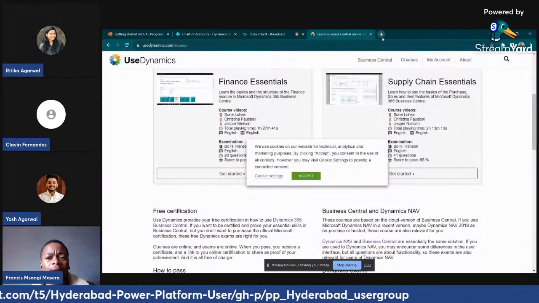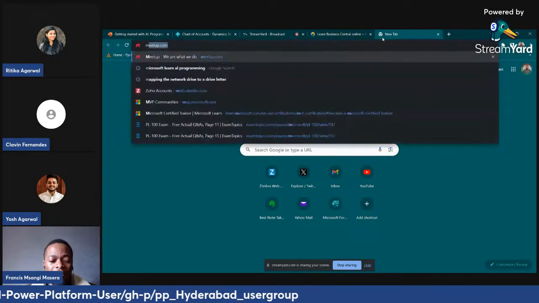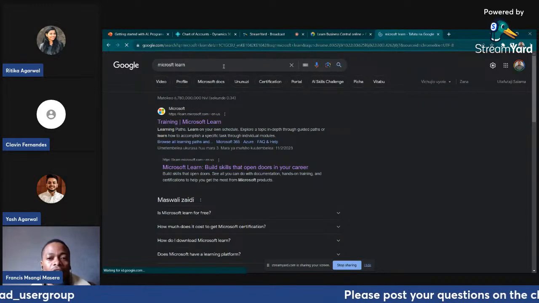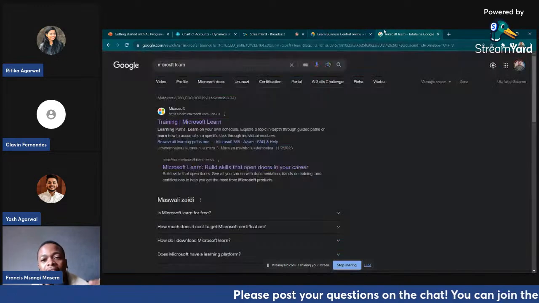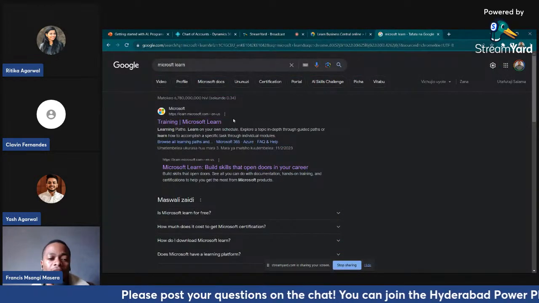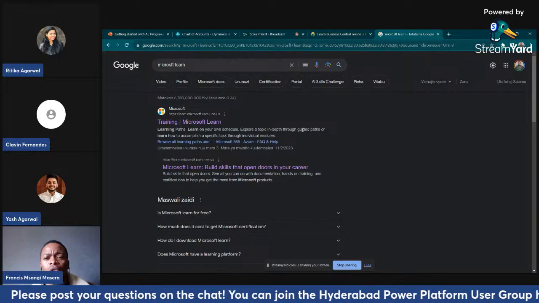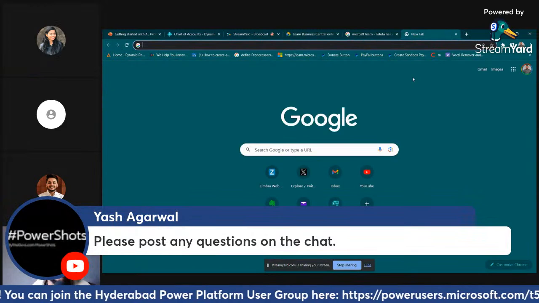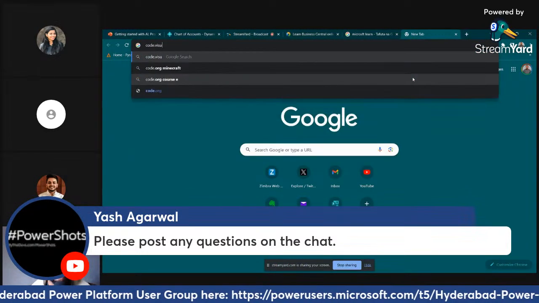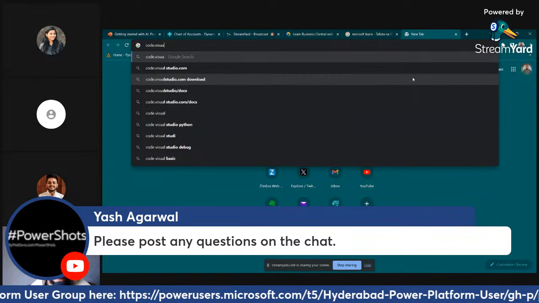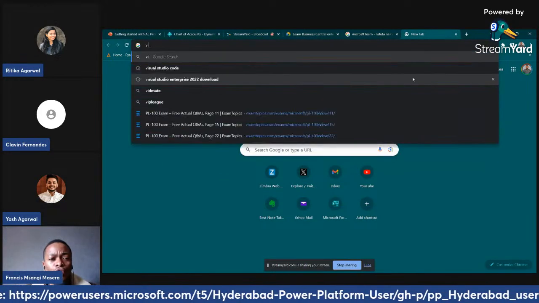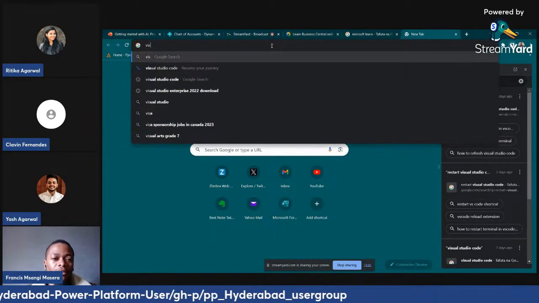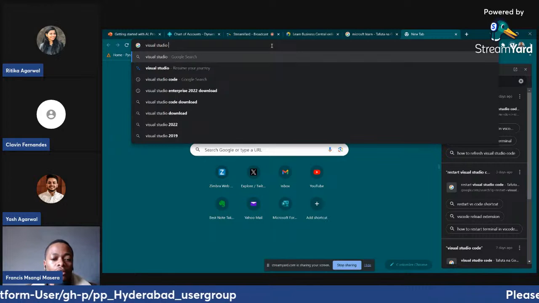And actually, the Microsoft Learn. I hope you all have the Microsoft Learn. You set up your profile and look at the functionality and the usage of Business Central. This will be your base for Business Central. Okay, that said and done, let's just do one extension to Dynamics 365 Business Central. We have mentioned that we will be using Visual Studio Code.